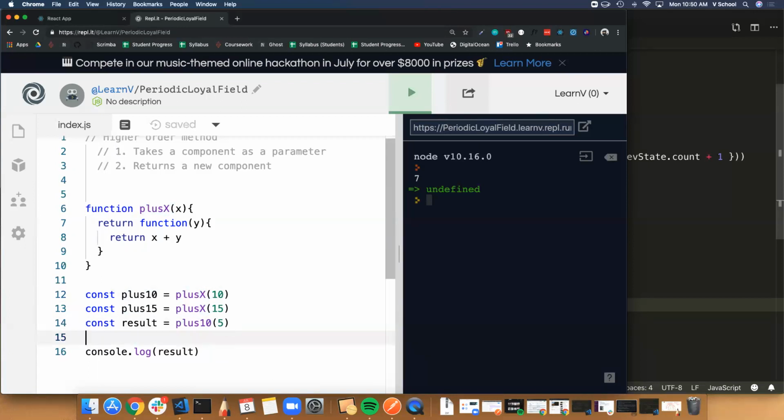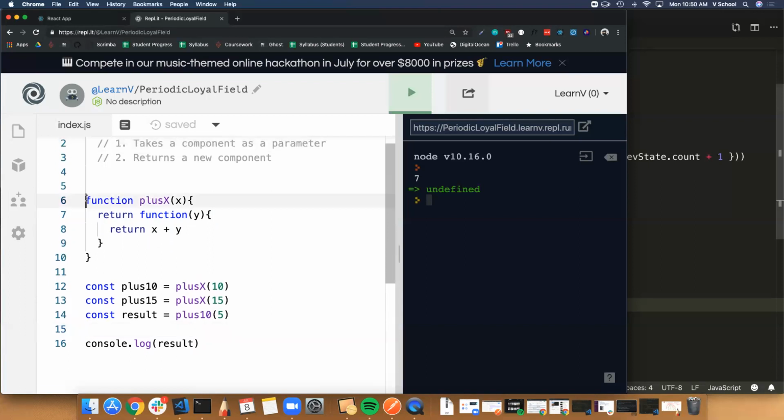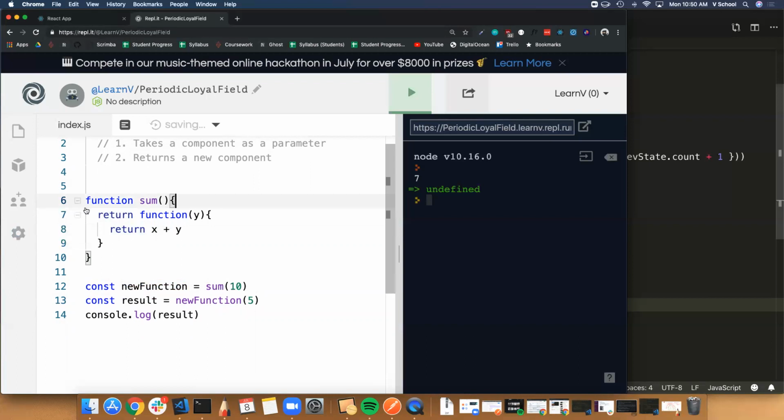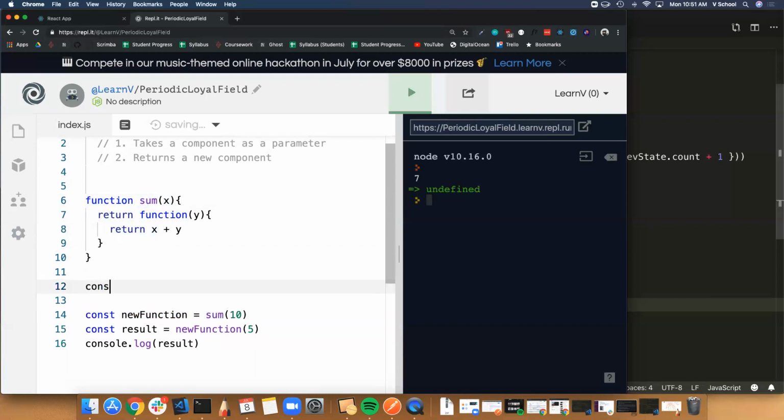The reason I bring this up is to make our consumer, we have to make a higher order function that takes in our app component and returns an updated app component. So we're going to be using this syntax, and it's going to look strange because we're not going to use this ES5 version. If we wrote, let me get back to where we were, the beginning, sum. If we were to write this in ES6, it would look like this. Const sum equals x, fat arrow y, fat arrow x plus y.